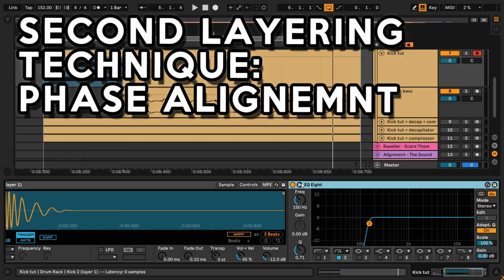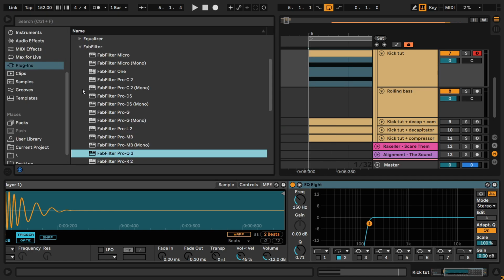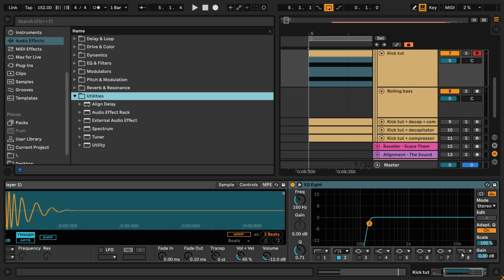After using a high-pass filter, I will be playing further with the phase and phase shifting. As you have seen in the previous section, with a high-pass filter we already use phase and phase shifting to adjust the sound of the kick by choosing a different type of high-pass filter. But the primary goal was to get rid of the low end from the kick drum's layer. Now we will try out two techniques to mess around with the phase only.